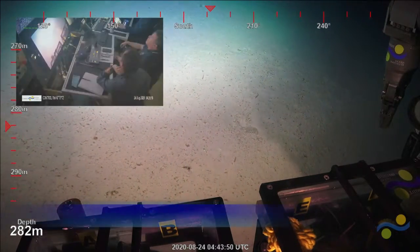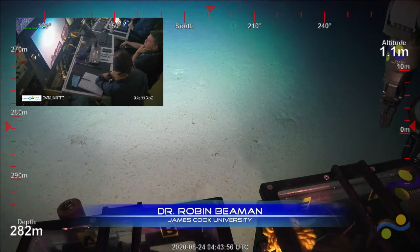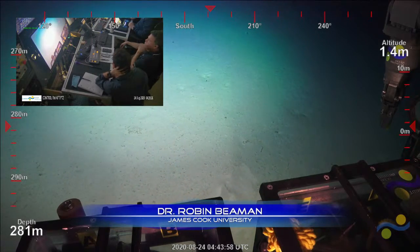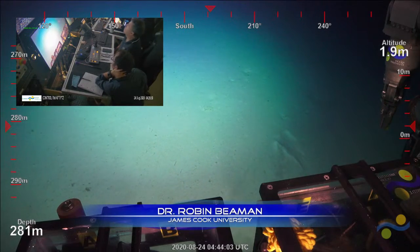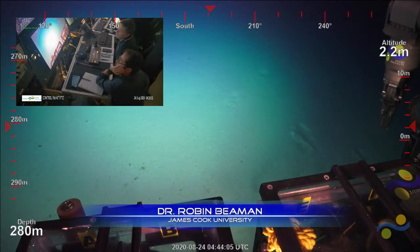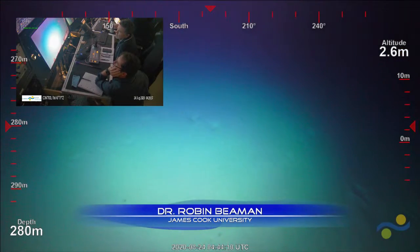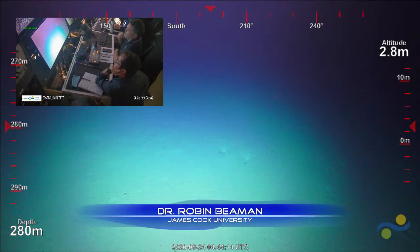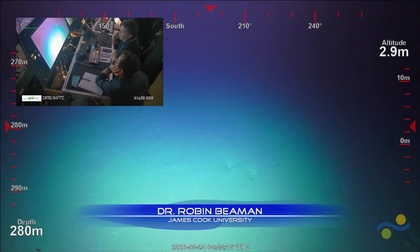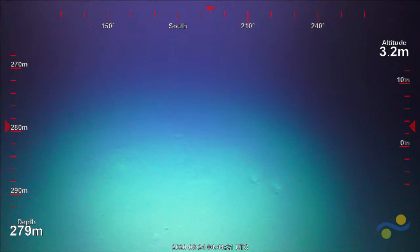So we're just having a discussion here about positioning of the ship and SuBastian because we're dealing with some increasing currents that are sweeping along the edge of this diamond islet, Tregrosse Reefs. We're just taking a precautionary approach, of course, so we'll keep this going for as long as it is safe to do so.